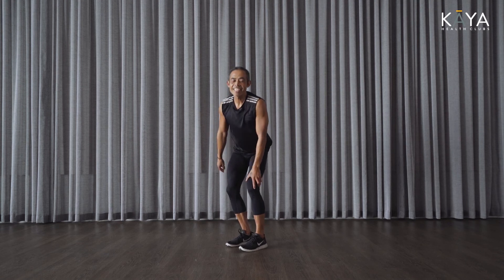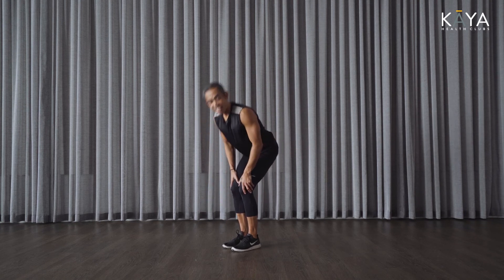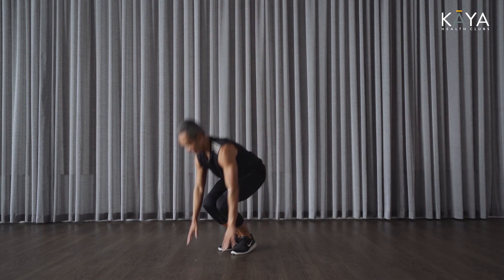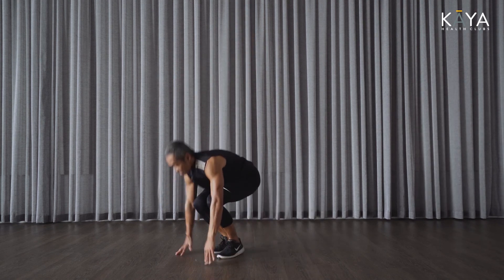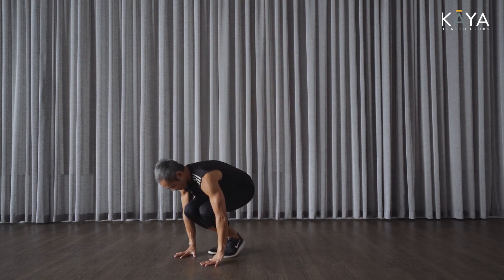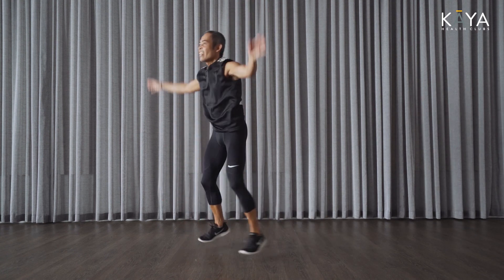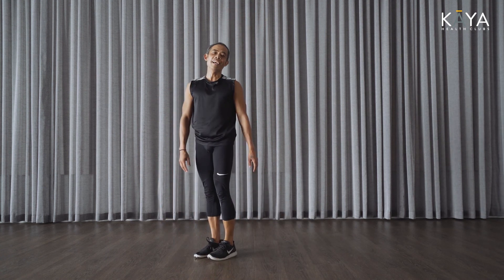The last exercise: you're going to do a star jump at the top, then come down into a plank, and do a star jump at the bottom. Star jump at the top, come down very carefully, kick back, squeeze the core, breathe out, then up and star jump. If that's too much and your shoulders are starting to hurt, just do a little star jump — do five of those, try one, step step forward forward, then do another five. Otherwise keep going. By the time you reach this it'll be the fourth minute, you'll be tired and might be on the ground, but if you've got energy — let's go!